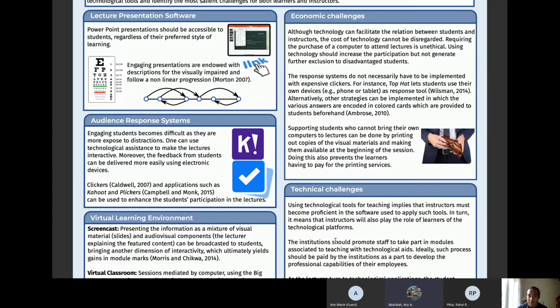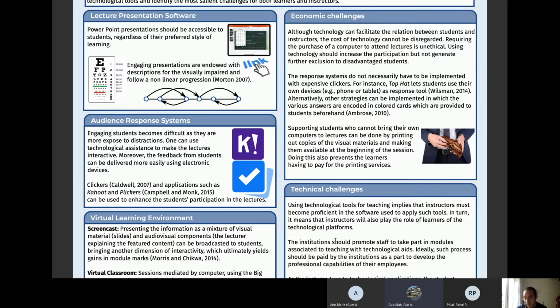Now, these response systems that I was speaking about, the clickers and the applications, don't necessarily have to be implemented with expensive materials, but they can also be used with students' own devices, like in Kahoot and clickers. Or we can ask questions where the students choose from 4 choices. We give them color cards, which they can raise with their hands, so that we have this participation without the economical strain on the students, right?